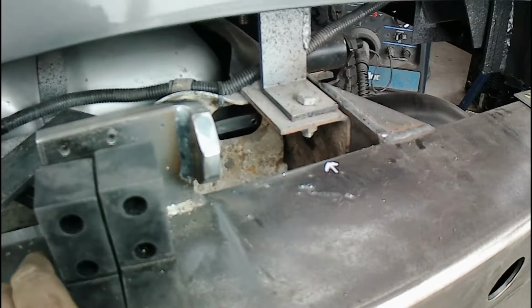Then we go to blast and paint it, and just pull the T-handles right out. This one here actually locks in with an Allen key. That was kind of cool. The other one I have doesn't.